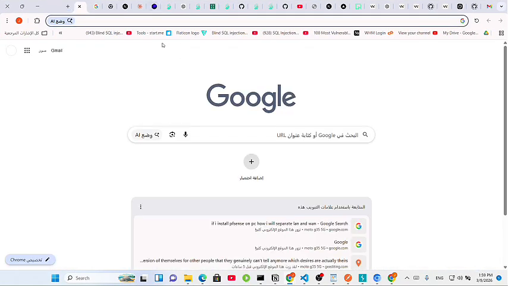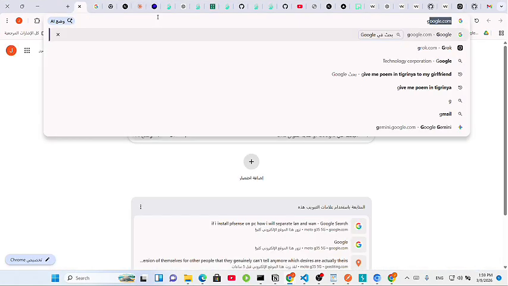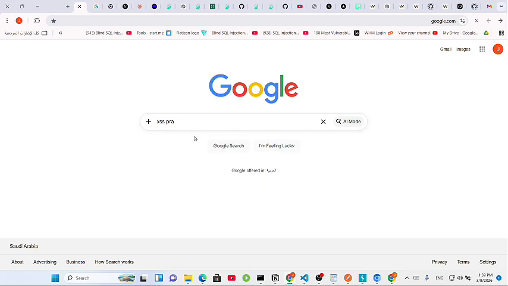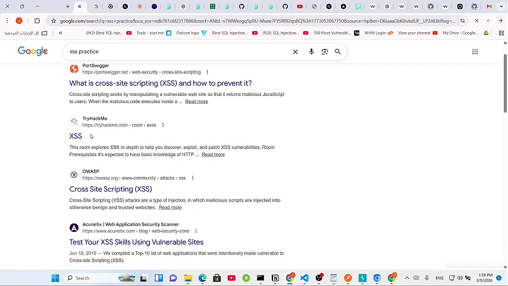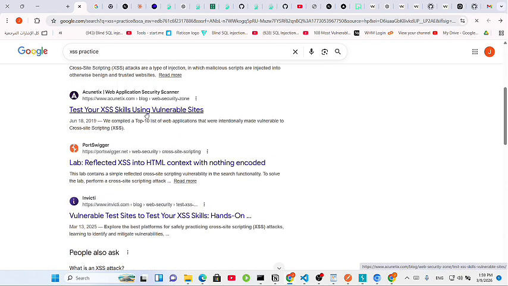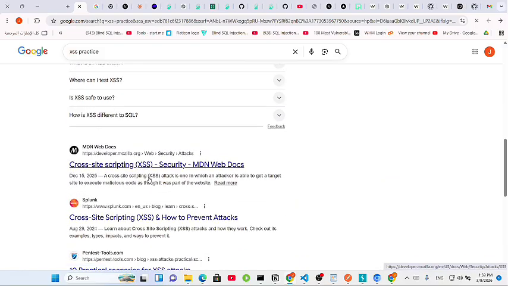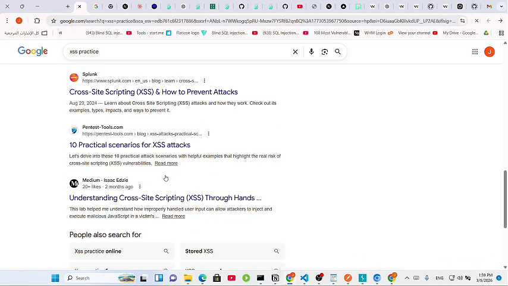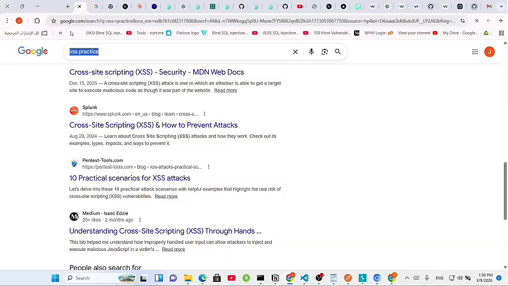I think we can demonstrate this attack here, XSS practice. We can just check. No, let me try some vulnerable sites here. Any site actually, it's going to work on any site. Or let me just try this.